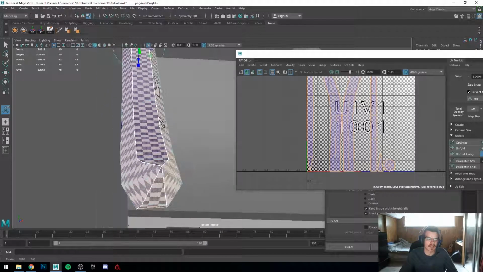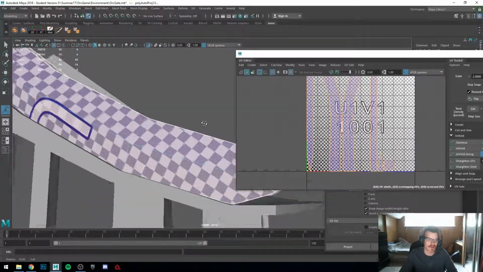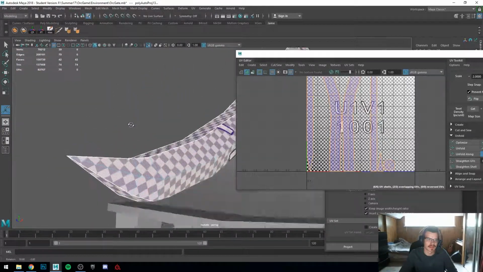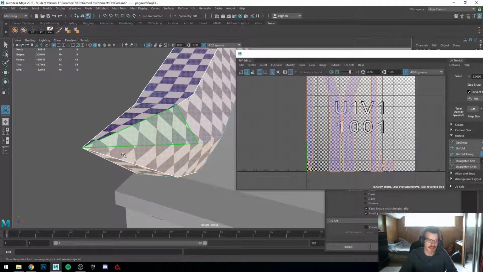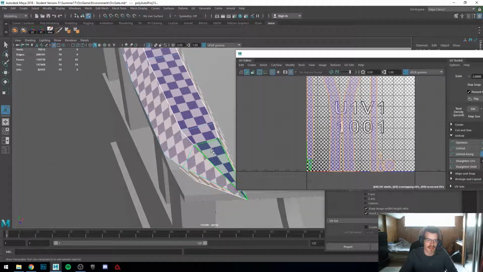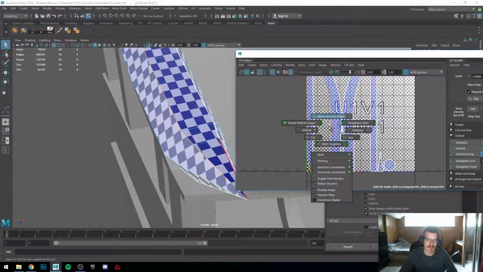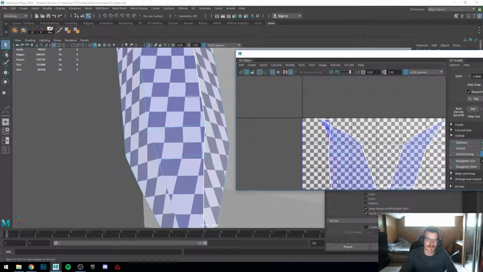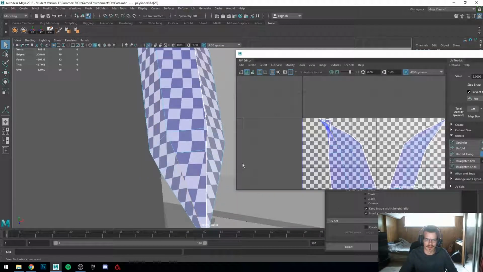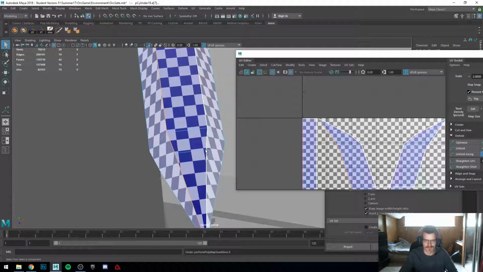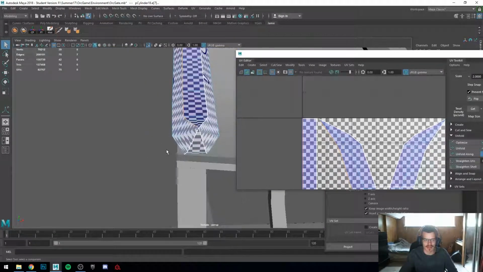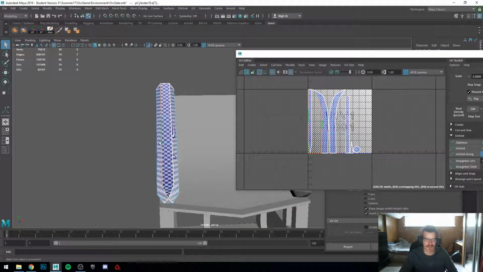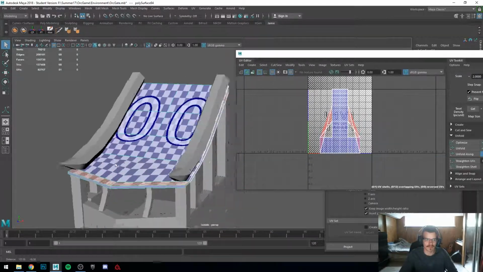I don't think I could sew them at all without causing more distortion, because you can see it's kind of getting a little distorted here. But if I sewed like this, these edges, and then this edge... Triangles screw up a lot of stuff. Just know that. And I have a lot of triangles here. So I'm just going to stick with that. I'm not going to sew those. I'm just going to get everything ready just to be modified.